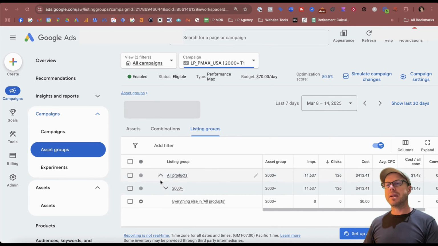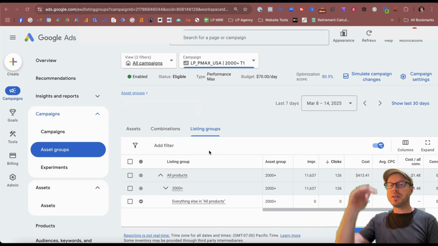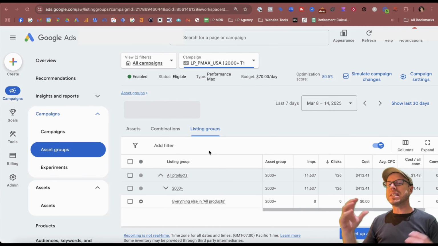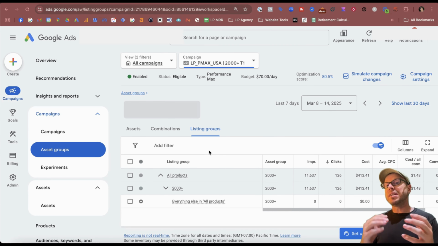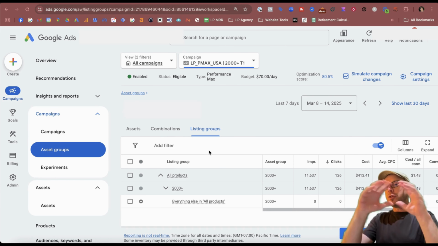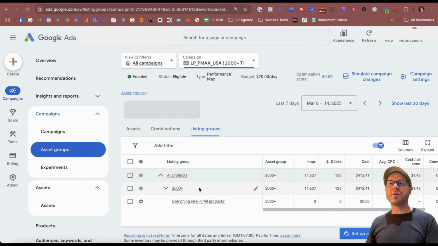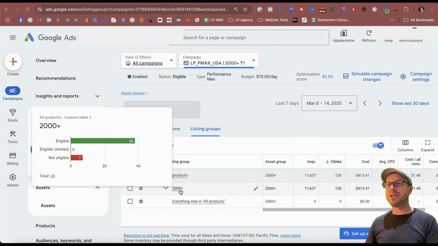As you can see previously, the way we structured this account was all different types of buckets for the different pricing points. They have products from anywhere from $100 up to $10,000. So it doesn't make sense to add them all into one catch-all listings group, because we wanted to set them up with different target ROAS for each individual pricing bucket. So how we structured it for our client is that we placed anything that was $2,000 or more in with a particular custom label that was 2,000 plus, as you can see here.